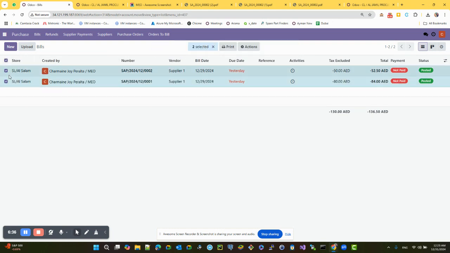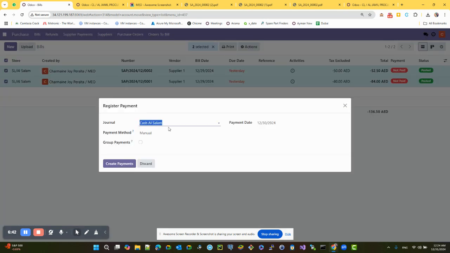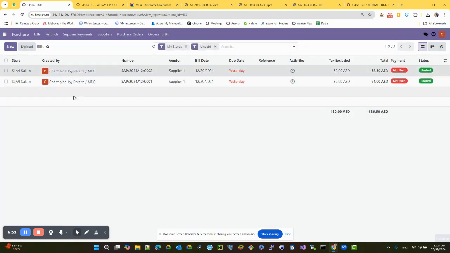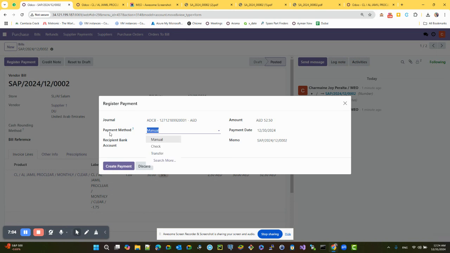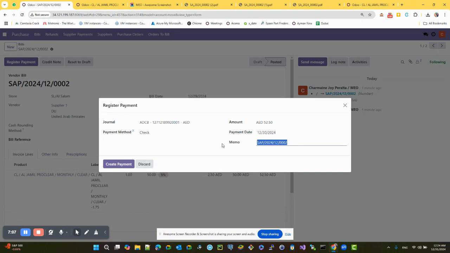However, you select both lines and you can action register payments this way. And here you select, for example, if it is cash or bank. We will do a simple example now, then we move on. For example, starting from the first one, if I want to register a payment, I register a cash payment, or maybe it is paid by check from ADCB bank. So you click on this, change the payment method to check, and in the memo you add a slash and then the check number, because you need to search by check number here.